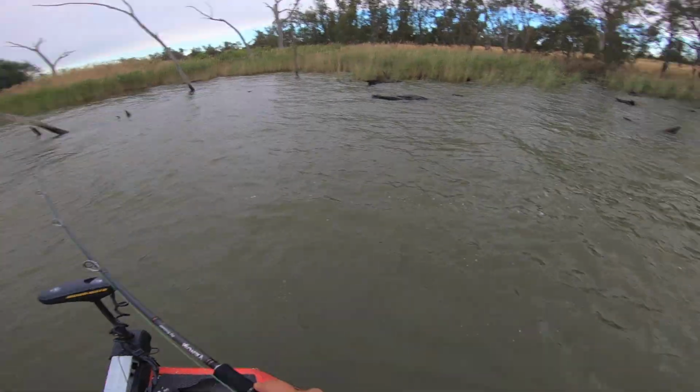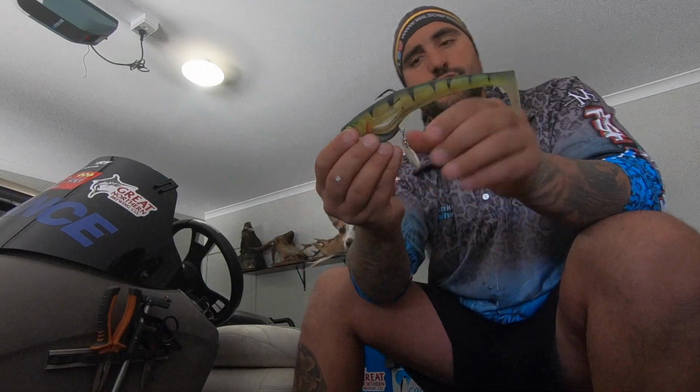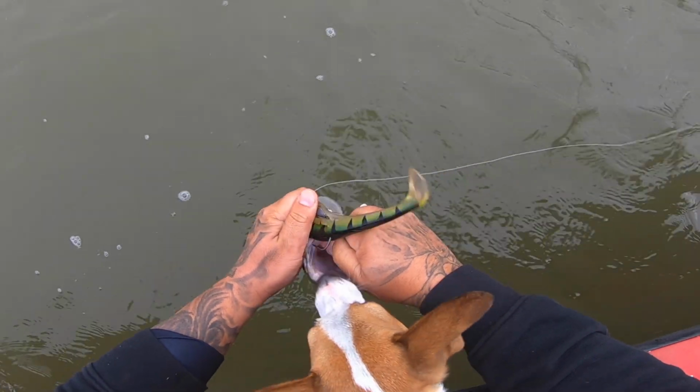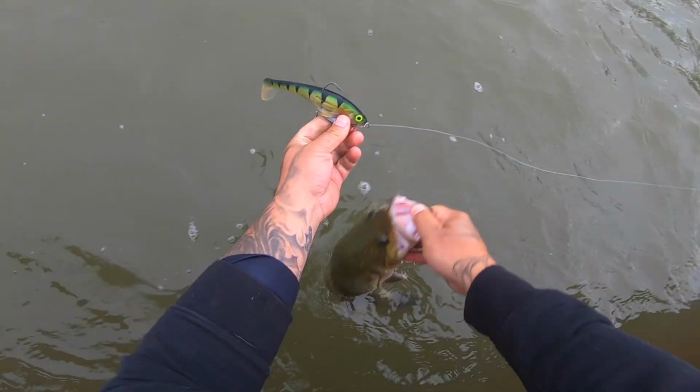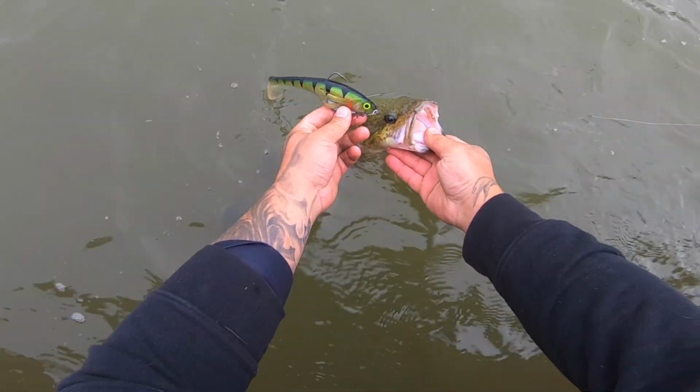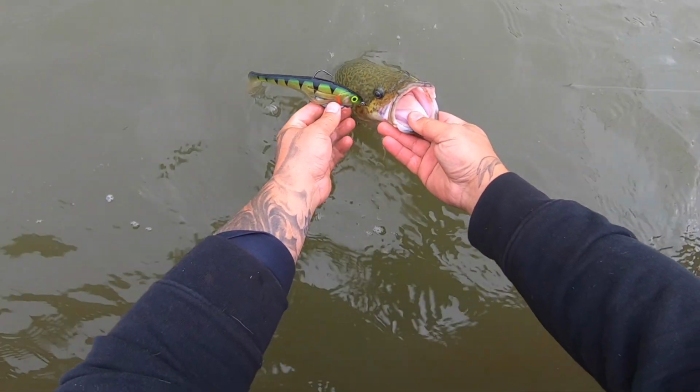And the beauty about these lures is they've got slits in them, so when that fish hits it, you get a corner of the mouth hook up every time, because that just folds away, exposes the hook, and you're on. So that's a really dynamite lure to fish around the reeds. So find yourself some reeds, get yourself a couple of these.